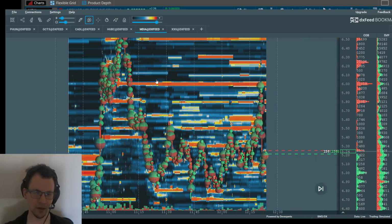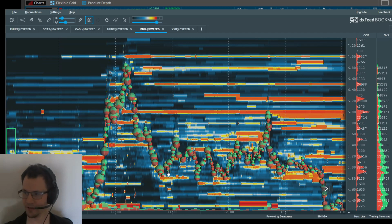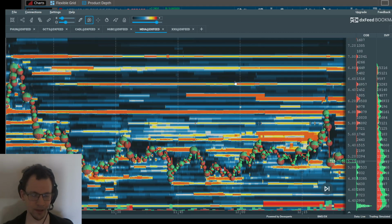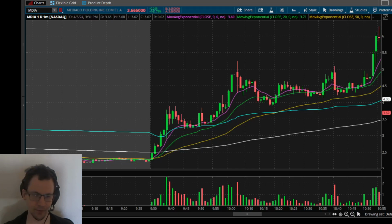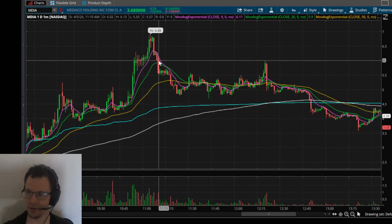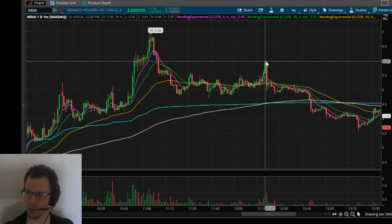So anytime on these crazy high volume stocks I see big down only like this, I just assume there's going to be some backside move. Sometimes things go straight down though. We've seen stocks go straight down before. But yeah, a big thing we learned about backside moves, especially midday, is look how long this took. This knife candle was at 11:10. The backside clear out was at 12:20, right?